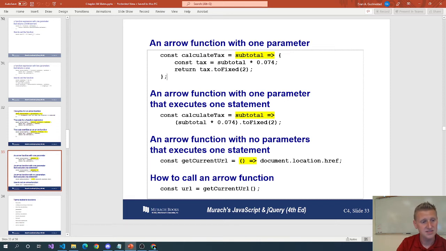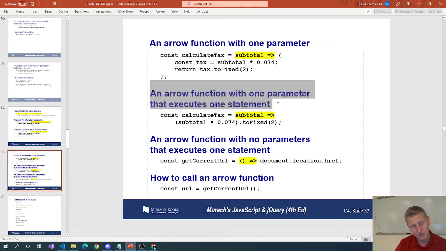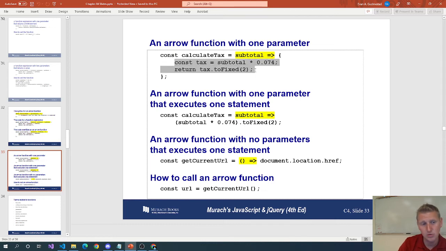Now notice here on this next one, if your function only has one statement, this function right here has two statements. Okay, this function has two statements. Notice what happens if I condense it down into one statement.